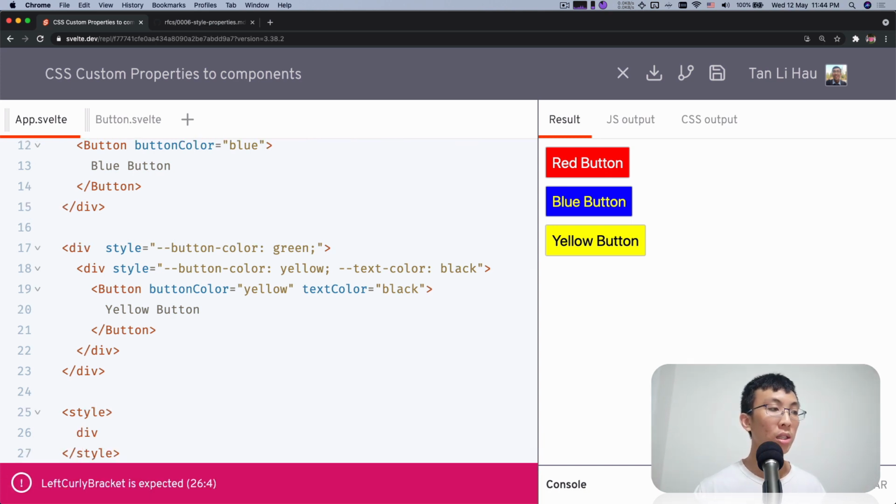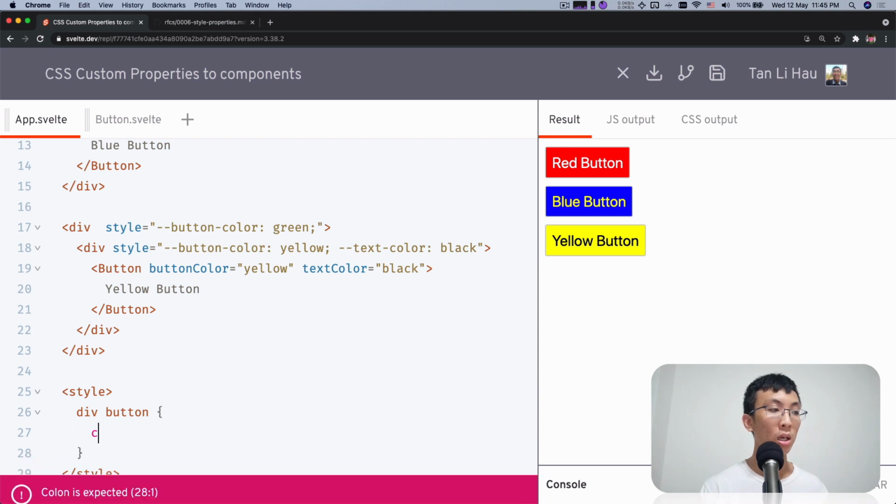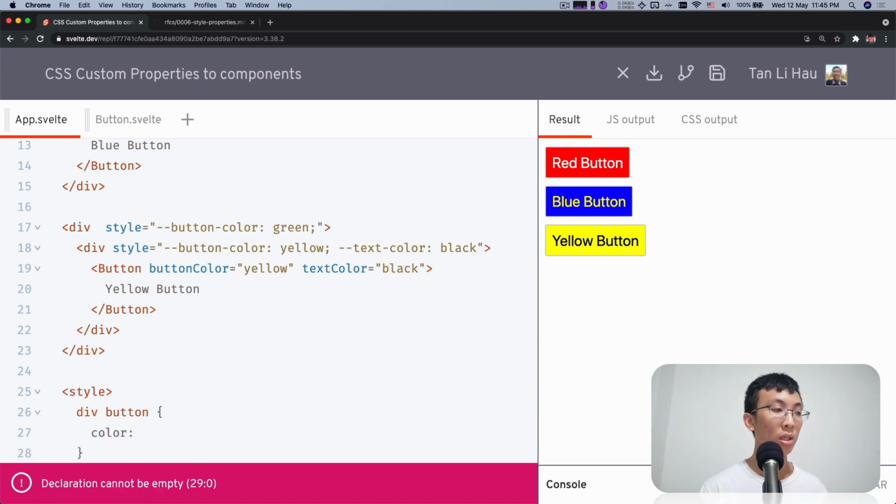Where you would write div, and then maybe somehow within a component there's a button, so you look for the button element and you want to change something inside there, right? Maybe font size 20 pixels.